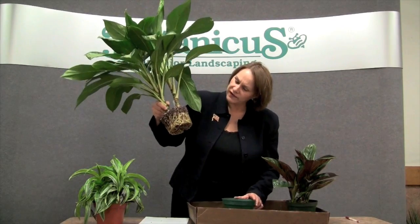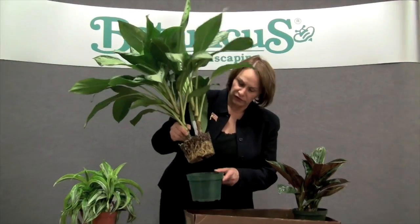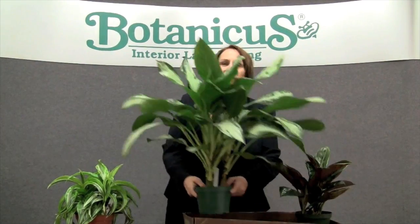So let's take a look at these roots. You see they're much more dense, much more thick, and many more roots. So what happens, the difference between the care of this plant and this plant, they're both different varieties of Chinese evergreen. Well, as you can see, the density and thickness of the foliage of this plant will dry out much more often. Same system, drench it and allow it to dry. But it may dry once a week, whereas your smaller one with less roots may take 2 weeks or 3 weeks before it dries.